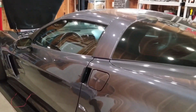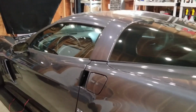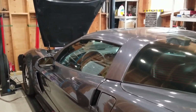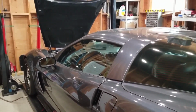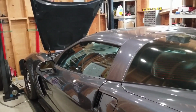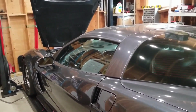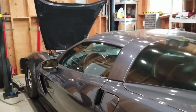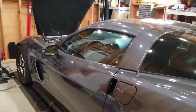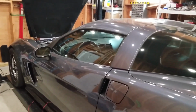I'd like to put an air-fuel ratio gauge in there. Another YouTuber who's become a friend of mine, Robert Fletcher, just posted a video. AEM came out with a really cool air-fuel ratio gauge, and you're able to pull data from it. Check out his channel, his name's Robert Fletcher. He's got a gorgeous cyber gray Z06. He just did the heads and the cam, and he's getting ready to dyno it.